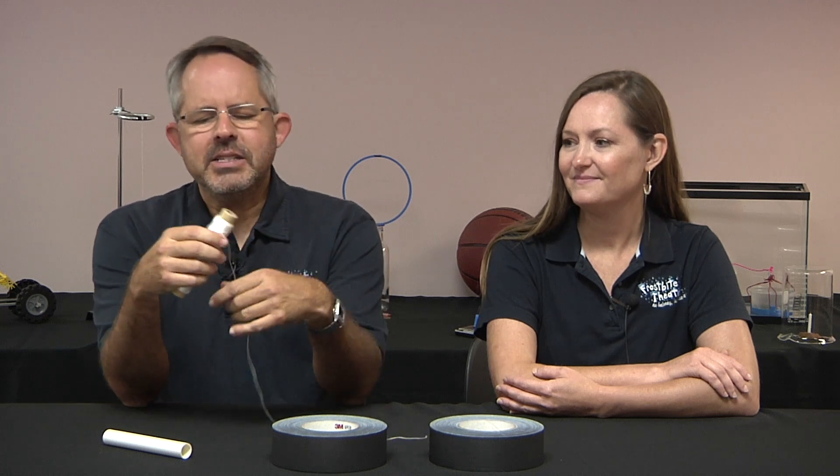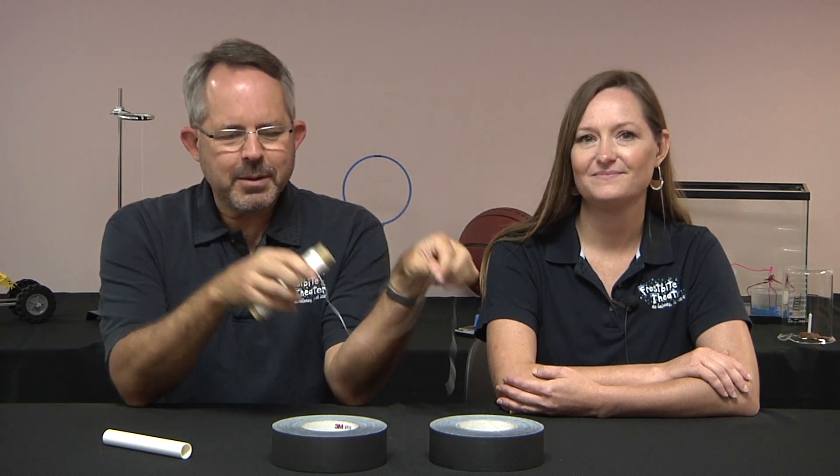When I pull on the handle, I apply a force to the entire stack. The stack accelerates, but it's a lot easier to accelerate this little bit of string than it is to accelerate these two massive rolls of tape. The tension on the lower string reaches its breaking point before the rest of the stack has a chance to react.